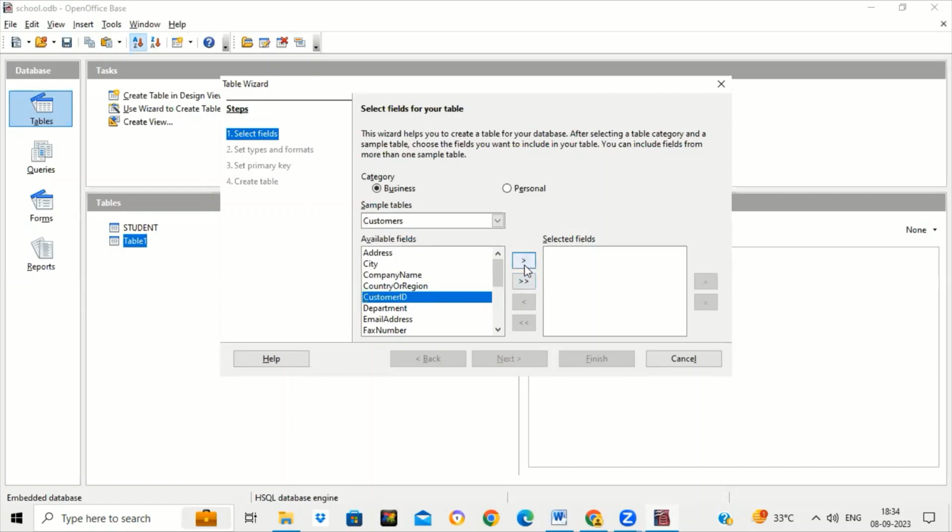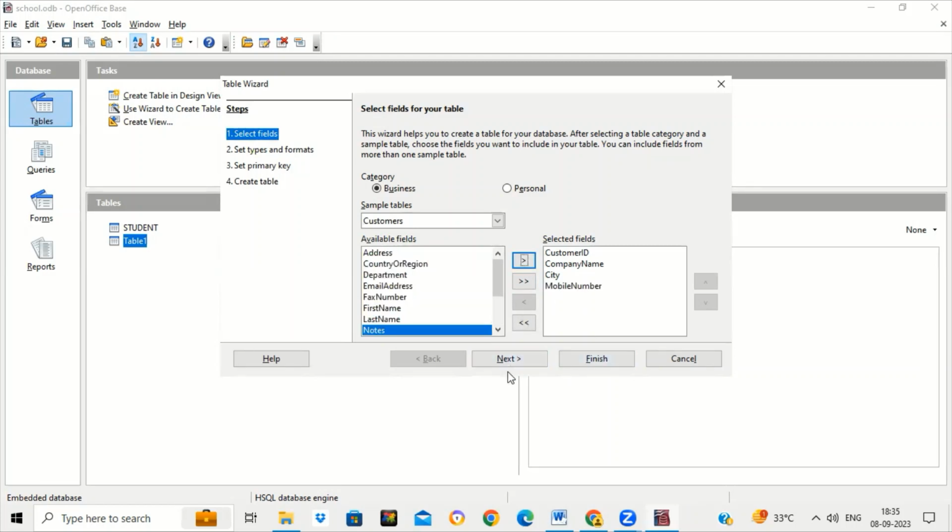Suppose I want to take customer ID. Click on the field name, click on this arrow. Suppose I want to take company name. Click on the field company name, click on this arrow. I want to take city and arrow. Then there are many fields given over here. I want to take their mobile number, so 4 fields I have taken.